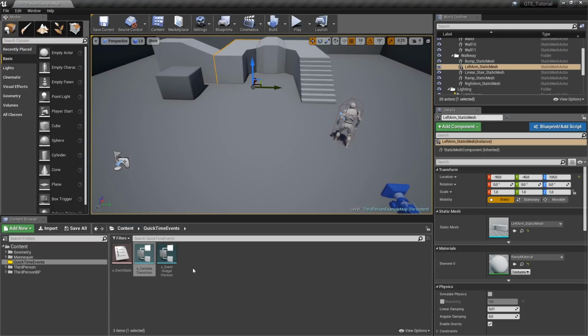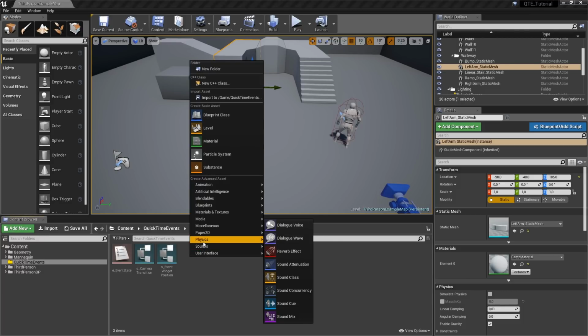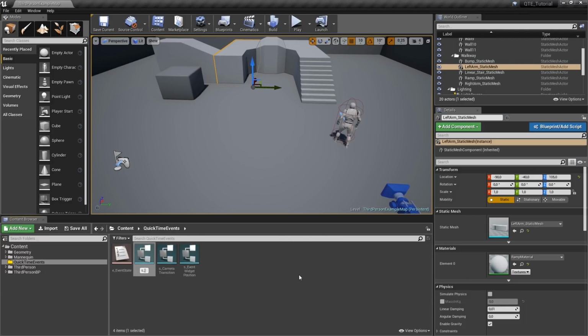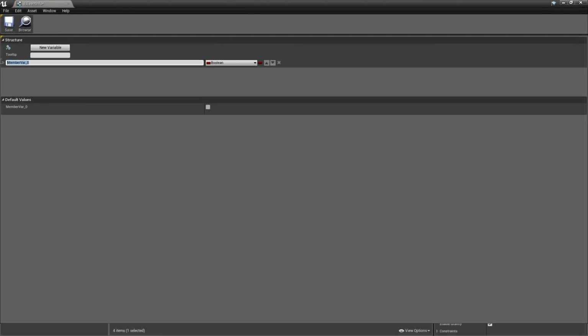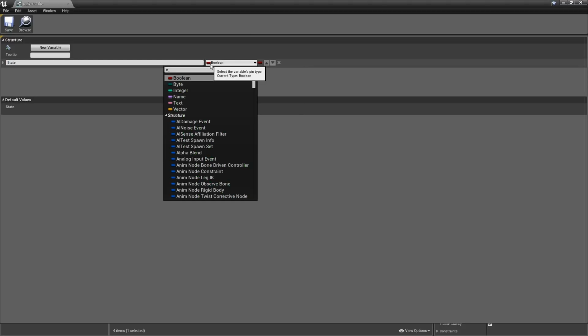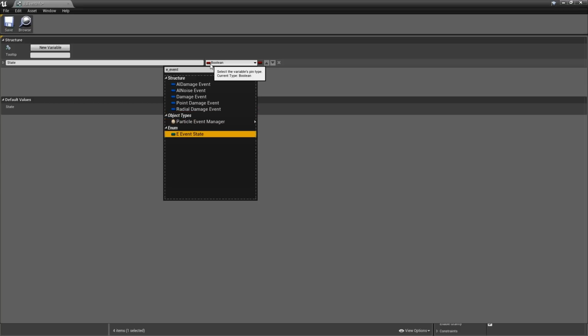And the last structure that we need is one that combines all of the information you need for a single QuickTime event. So let's create another structure called s_event info or data, and let's open that up. So for every QuickTime event we will have a state of that, and the type for that will be e_event state. So that is why we had to create that variable before.